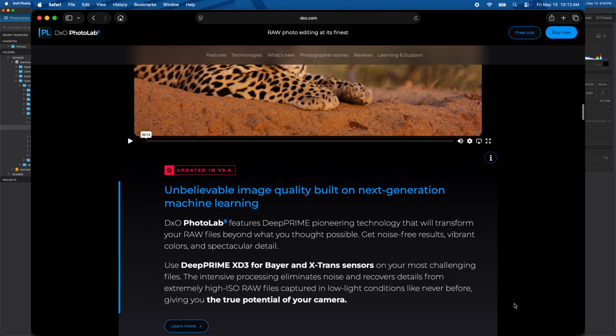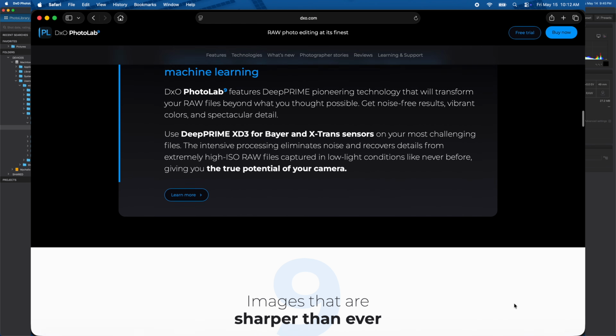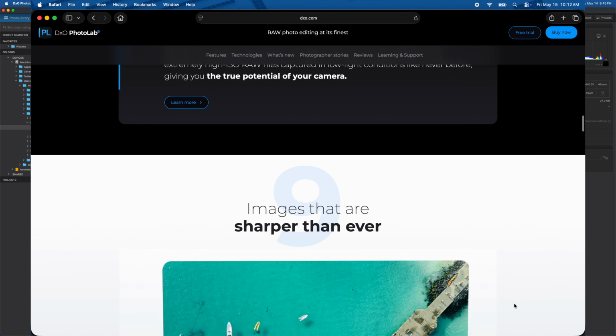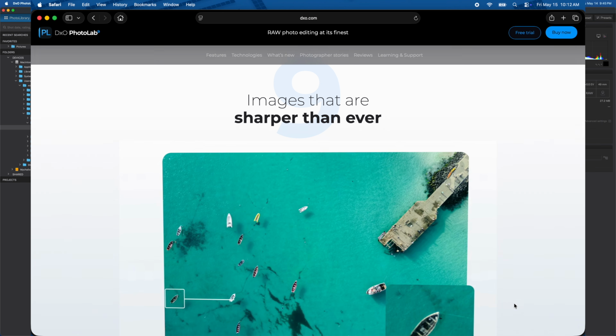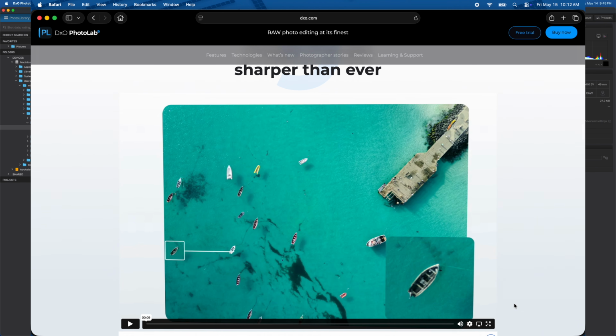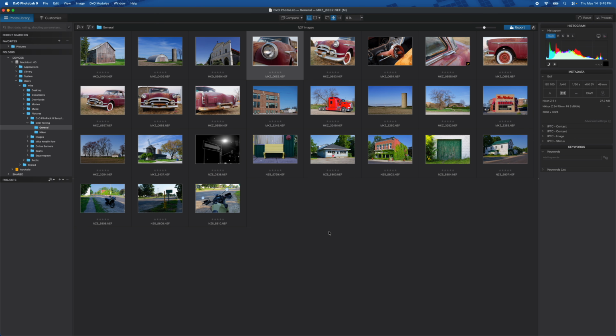So nice software. It's definitely worth trying out. I think it's got a nice look to it, a nice feel to it. And I'm definitely going to be spending more time getting to learn it. And later down the road, I'll do a more detailed dive into what I think of the software.